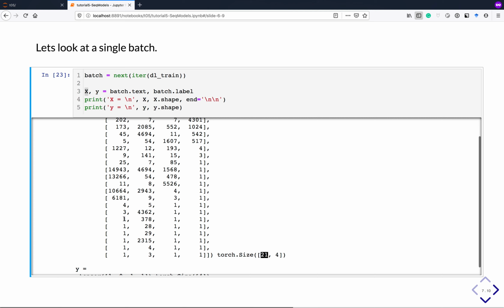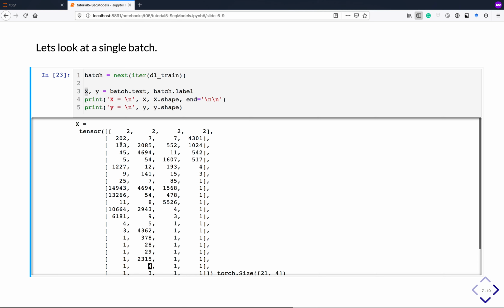That's why they all end with this 1. So remember, the 1 is the index of the pad token. Pad is a special token, so we had pad, EOS, SOS. So this is just padding the ones that are not long enough. And I think 3 maybe was period, or 4 maybe was period. So that's why these are ending with 4 and 3. And the rest of these numbers just represent different words. For example, maybe 1227 is the word hello, or something like that, or the word film. So now I've represented 4 movie reviews as this tensor. That's what's going on here.